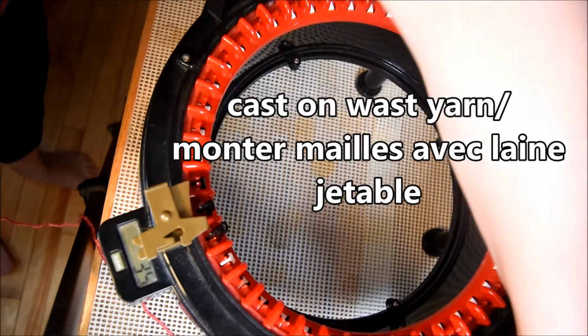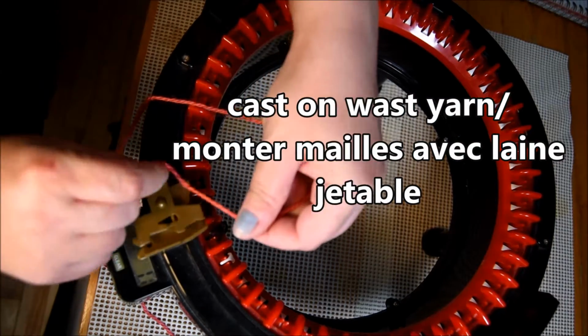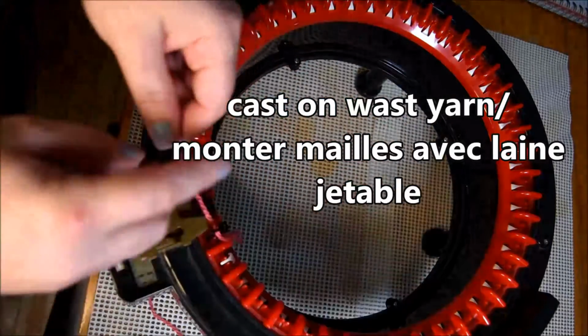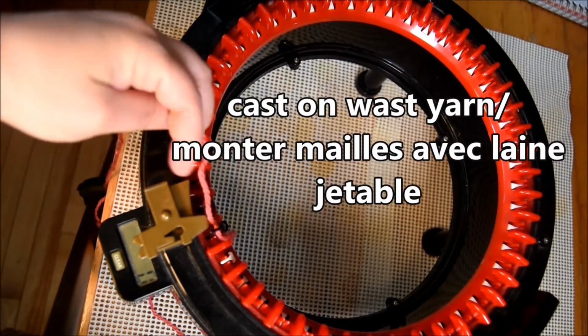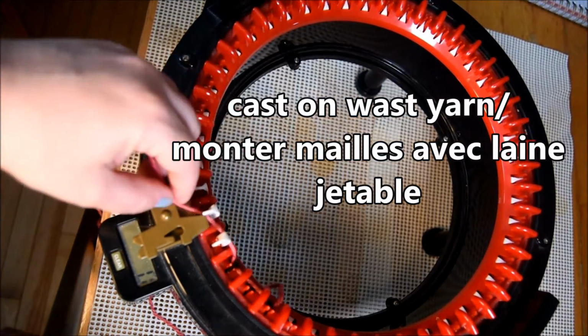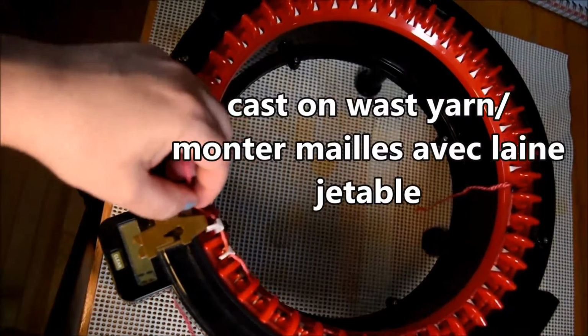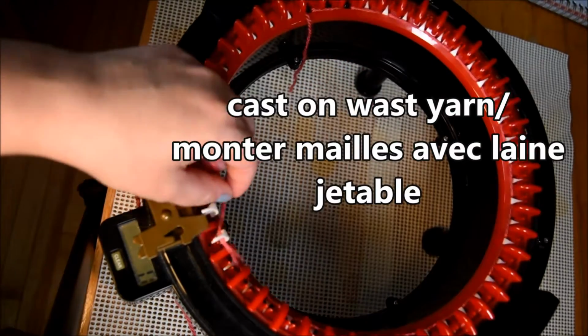First we will cast on the machine with some waste yarn. So I will start by going one, whoops, make a little mistake. One in the front, one in the back for the first row. So let it start. There.